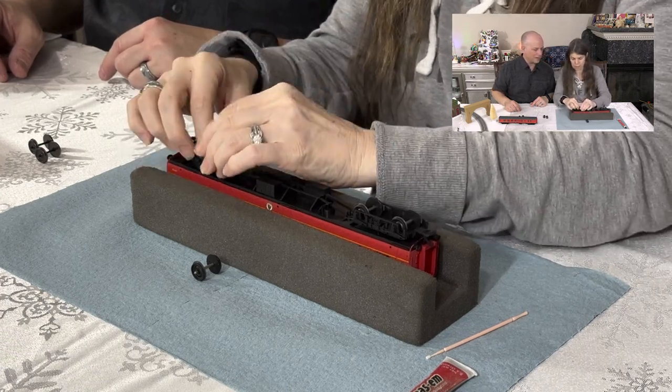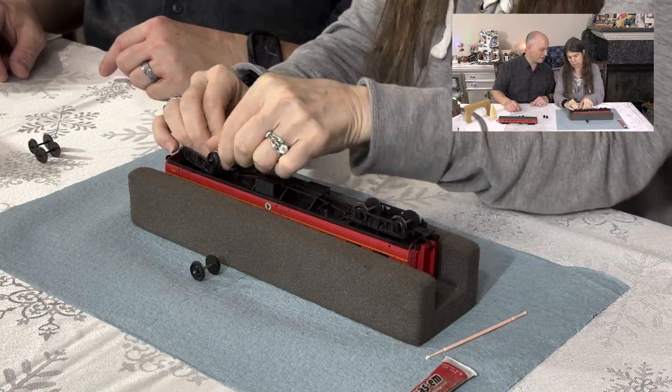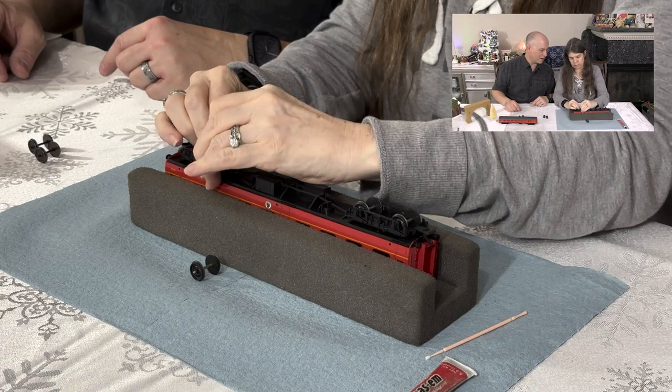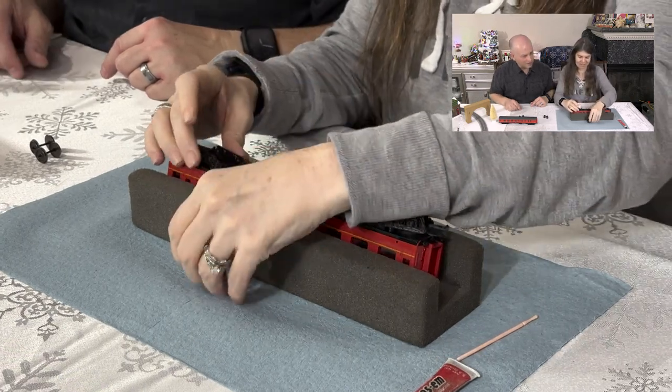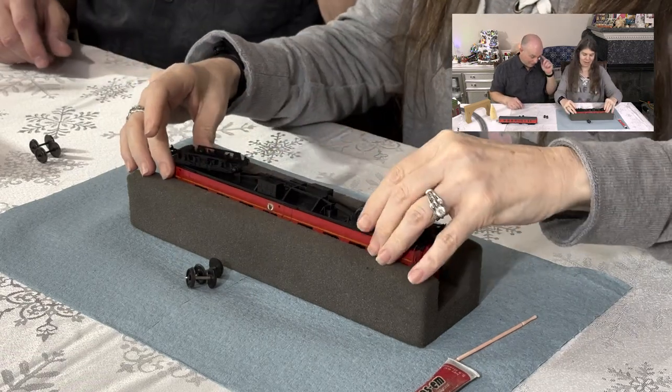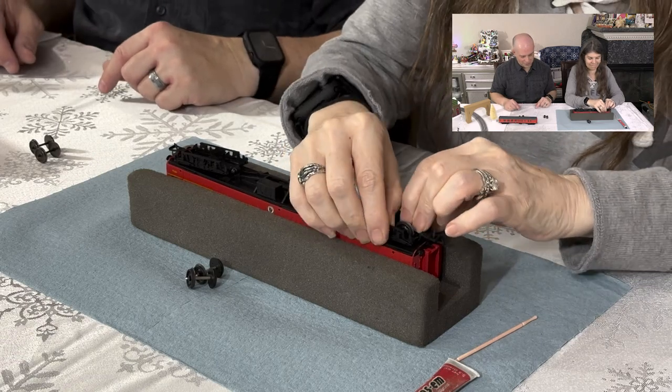You want to be a little gentle with it because you don't want to break it, obviously. Yeah, these are a little hard to do, these particular cars are kind of difficult. Okay, good. You got two of the wheel sets out. All right. Do the other ones.